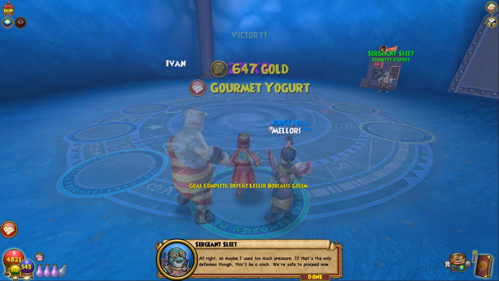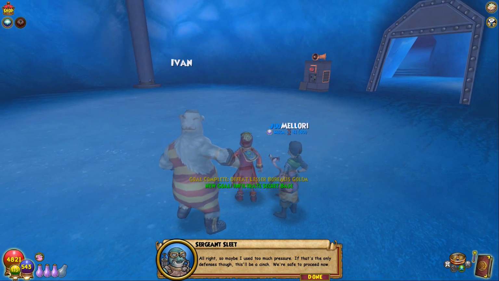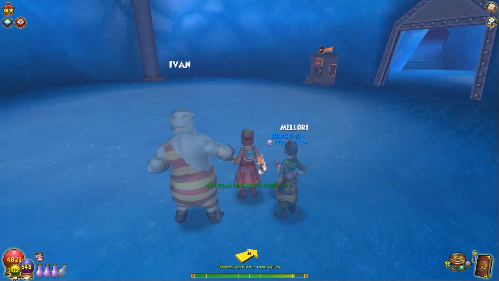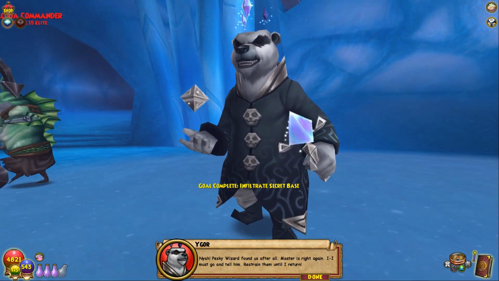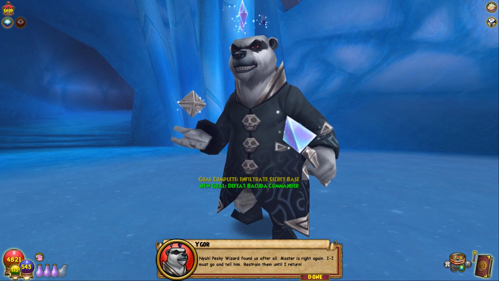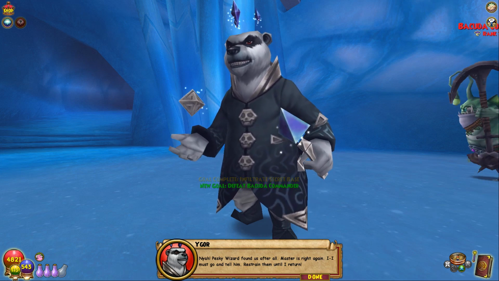So maybe I used too much pressure. If that's the only defenses, though, this'll be a cinch. We're safe to proceed now. Follow me. Yeah! Pesky wizard found us after all. Master is right again. I must go and tell him. Restrain them until I return.